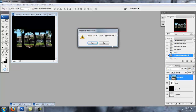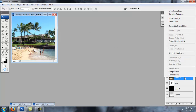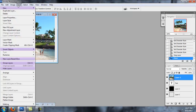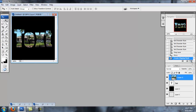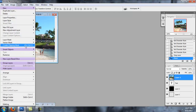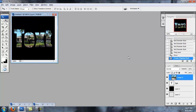If you don't want to do it that way, you can also right-click this top layer, go to Create Clipping Mask, and it'll clip them. Or you can go over here to Layer, go down to Create Clipping Mask, or finally, and if you paid attention when you were in here, it tells you Alt plus Control plus G. So if this is highlighted and you hit Alt Control plus G, it'll automatically clip it together.